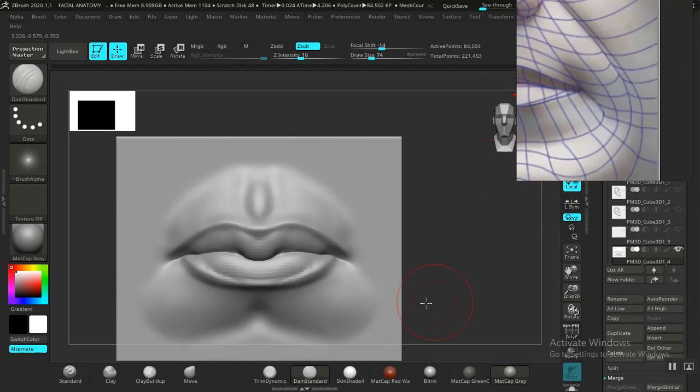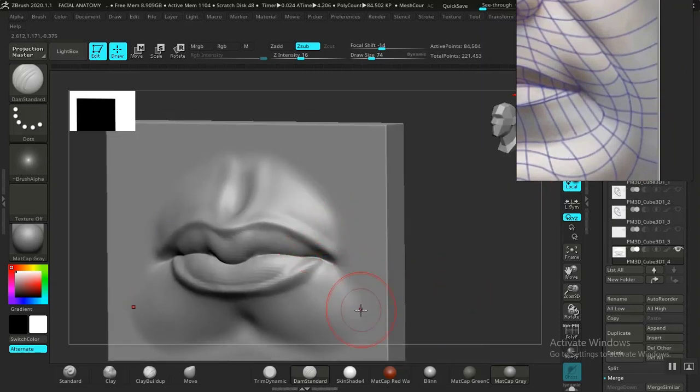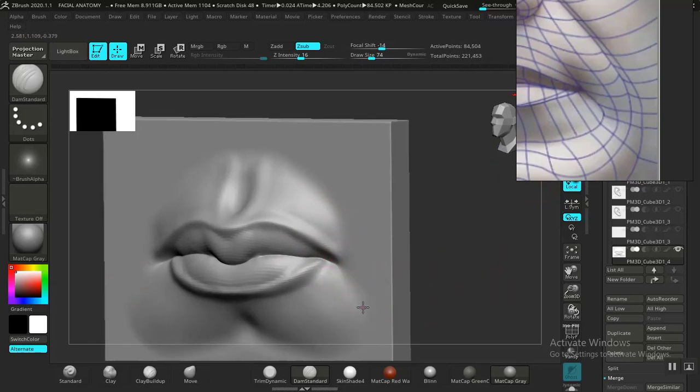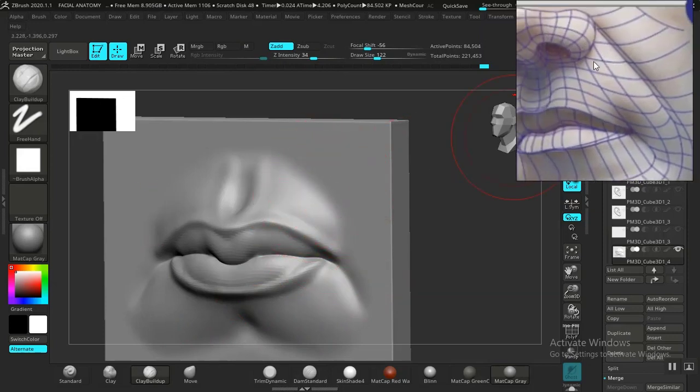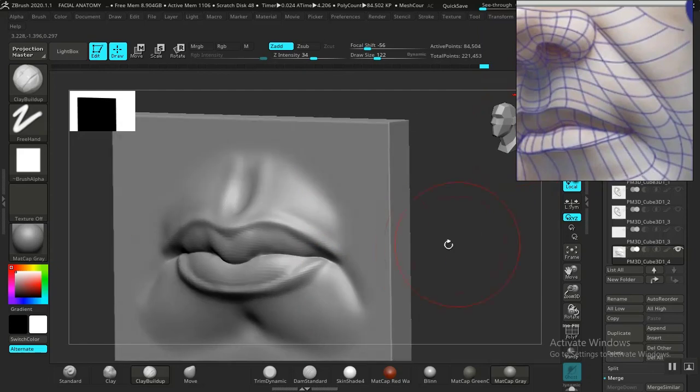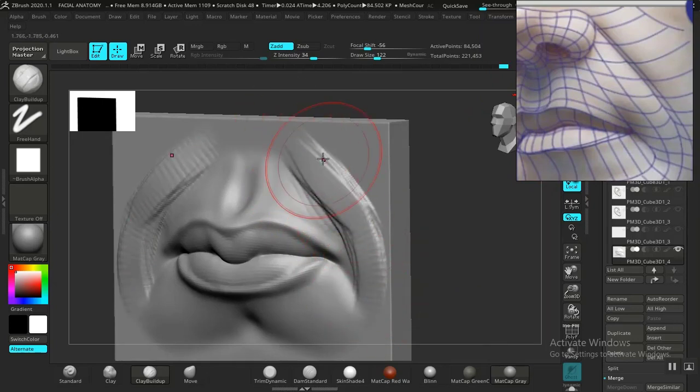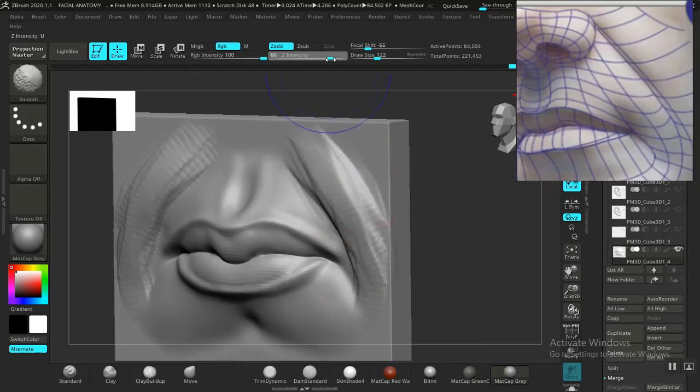So more or less, I'm just adding some unnecessary details that are not really necessary for what I've created already, which is the leaves. But let me just carve that in there. It still counts though. I'm just trying to add surrounding structural forms that give the lips a bit more feeling of being a lip in a natural face. Yeah, let me just use that explanation instead. That makes better sense.